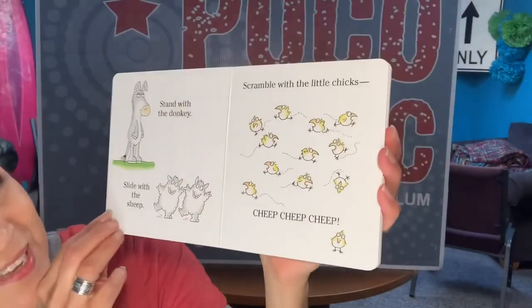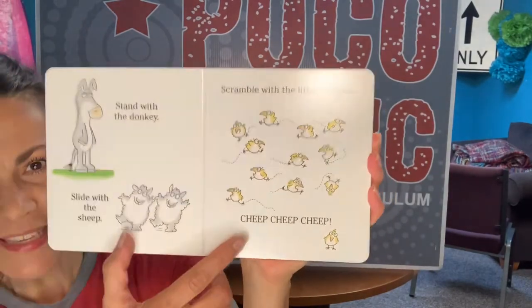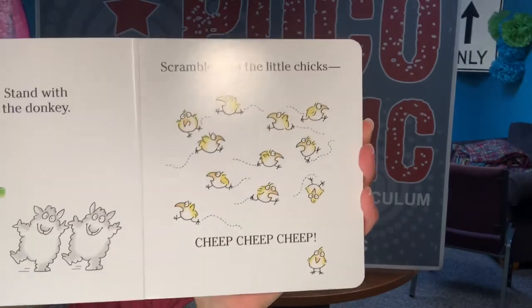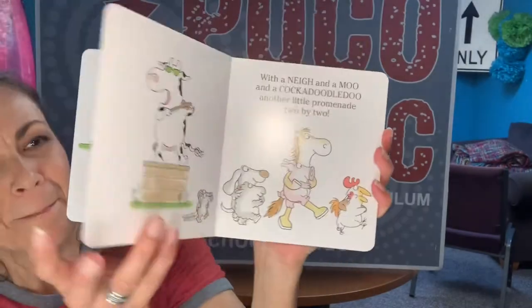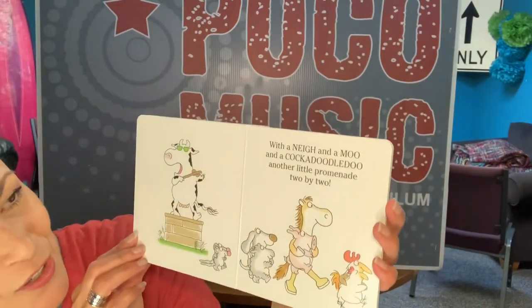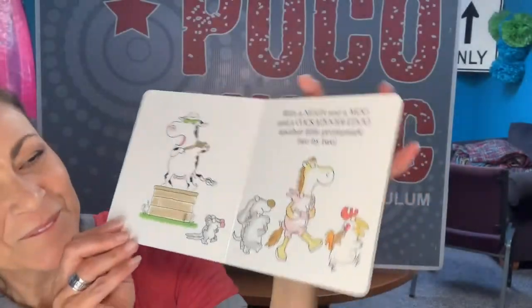Slide with the sheep. Scramble with the chicks. Cheep, cheep, cheep. Scramble with the chicks now. With a neigh and a moo and a cock-a-doodle-doo, another little promenade two by two.